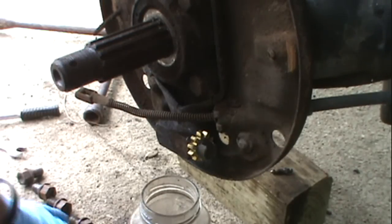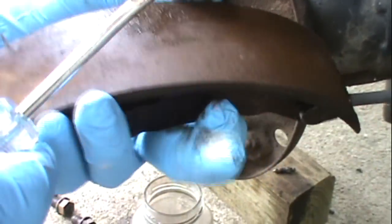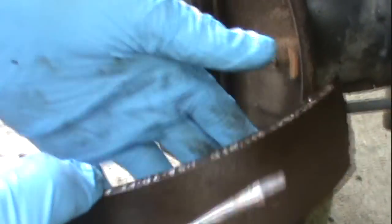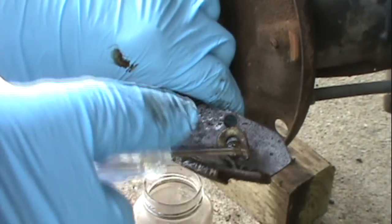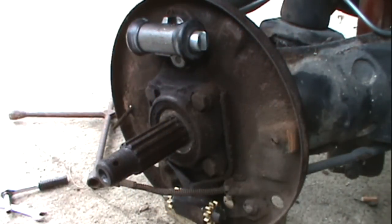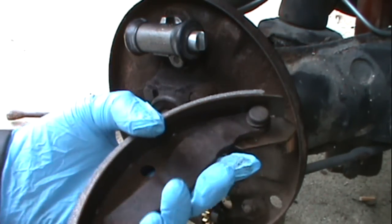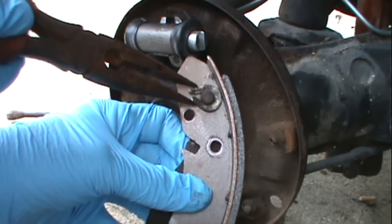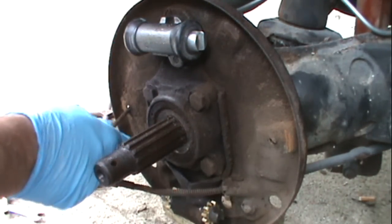The one brake pad that had the emergency brake lever on it — I'm going to flip that over, take a screwdriver, put it in here, pry this pin out, pop it out, and I'm going to put that right back into the other shoe. When I put the pin back in, I'll take some needle nose and clamp it back. I got the new brake pad here — I compared it to the old one to find exactly where the emergency brake goes, popped it off, put the pin back in, and made sure I squeezed it and clamped it on there pretty tight. This will go in the back.